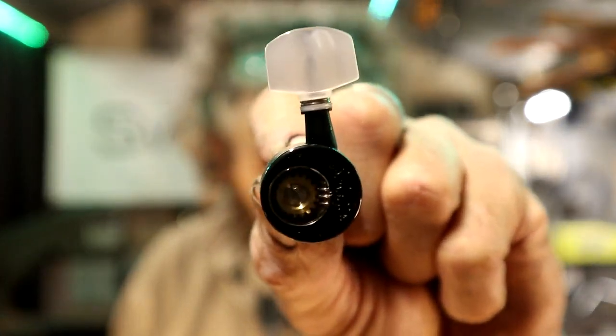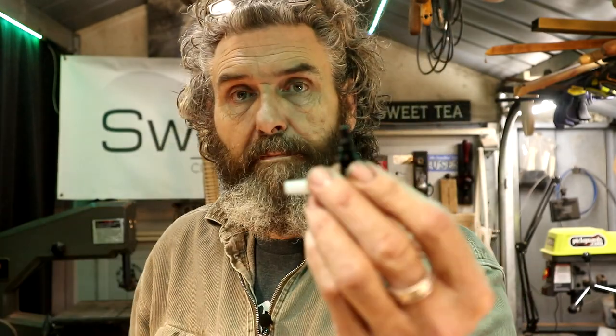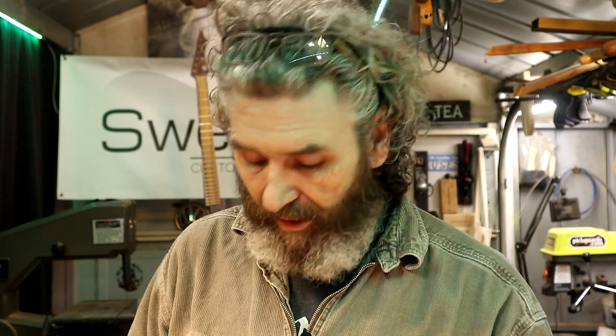these tuners are just the coolest ever. These are Shaler Da Vinci's. I read all about these things, and there's so much engineering that went into the design of these tuners. I was super impressed. Anyway, I've taken a measurement of this shaft that goes in the back of the headstock. That is about 9.8 millimeters, so a 10 millimeter drill bit's gonna work. The threaded part of the bushing here comes in at 7.8 millimeters. That means we either need to use an 8 millimeter drill bit or a 5/16 would probably work.